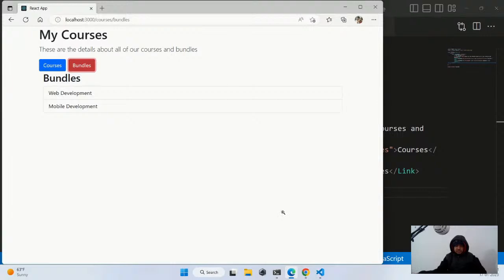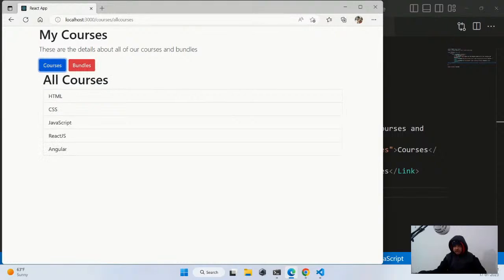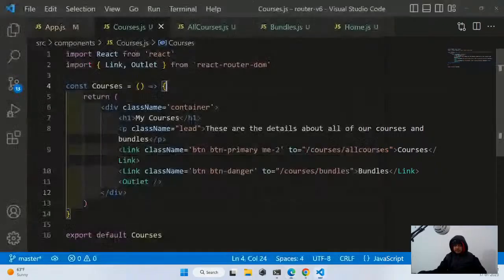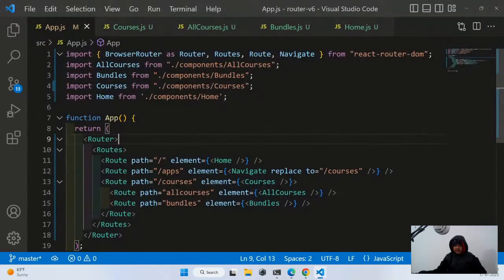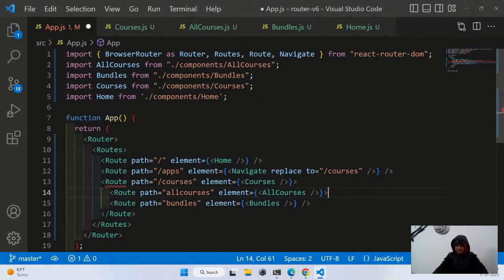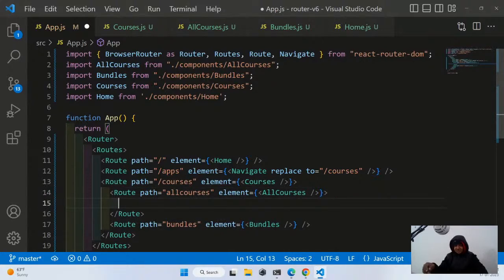Okay, so now we will add the logic to click on any course and show the detail of the course. Like this, any course I will click and it will show the detail of it. The wildcard thing which we have seen earlier, okay, in React Router version 5 also. So in app.js, I'll go, and here in this all courses, okay, in this all courses, what I'm going to do again, I'm going to do this. This is something which is in version 6, so we can do this thing.